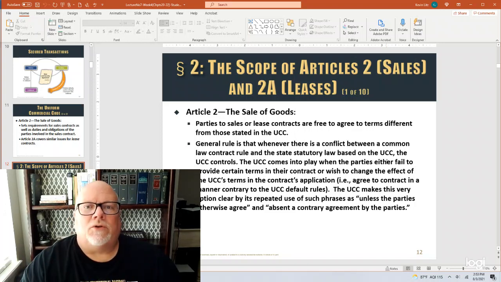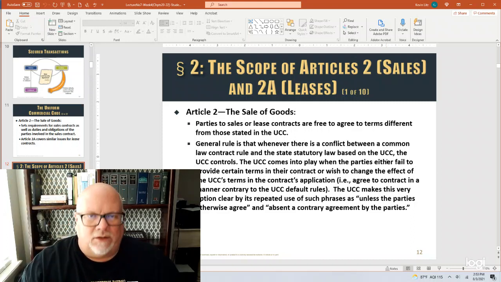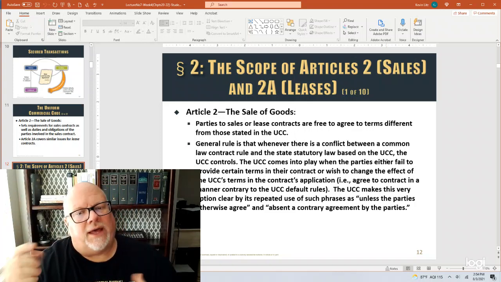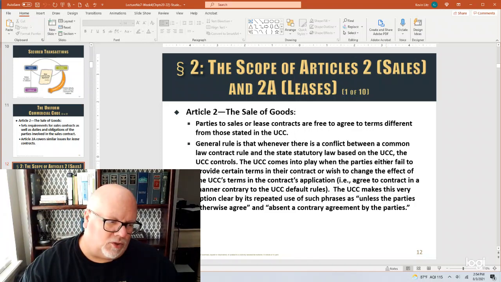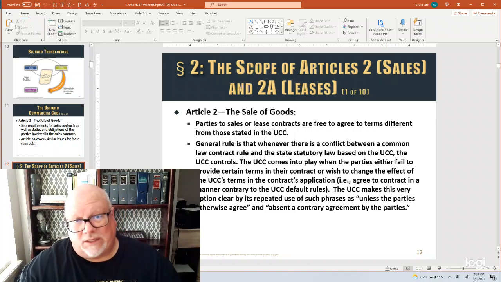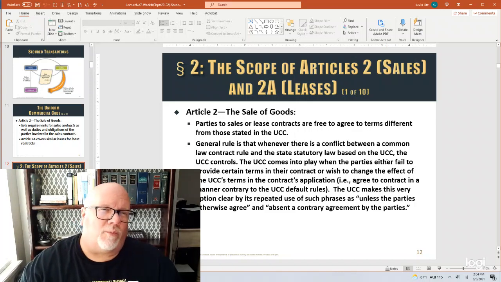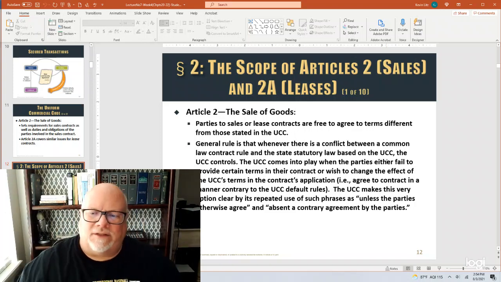The Uniform Commercial Code applies. However, if you and I agree, you're buying something from me, and we agree the UCC won't apply in such and such respect, we have freedom of contract. So we can alter that so that the court would look at the contract to see what rules apply rather than the Uniform Commercial Code. If that issue is not in the contract, the court's going to go to the Uniform Commercial Code. And most contracts will incorporate many of the same principles as the Uniform Commercial Code. Okay. I'll see conflicts of law, what a judge will look at if he's not sure which law to apply.